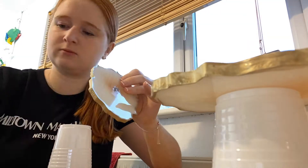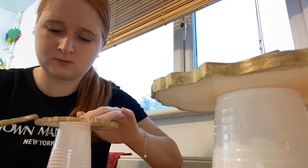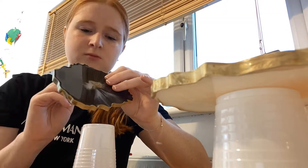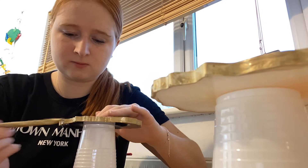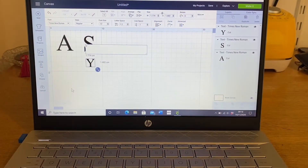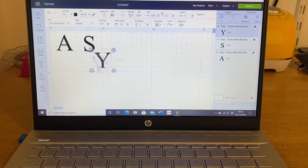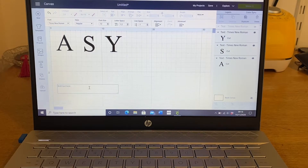I'm gonna show you what I'm gonna be making today and finishing off some painting, and I might be doing a bit of work with the Cricut machine. So come along and have a watch. Here I am just painting away — I've got quite a few to do, a lot of black and white ones. I've got paint, and here I am just making a couple of acrylic circle key rings. I've opened up Cricut Design Space and I'm just typing in the letters needed for the key rings.